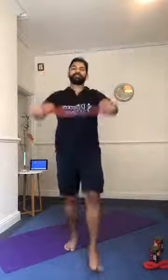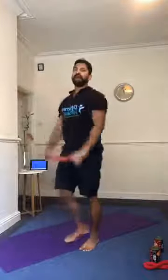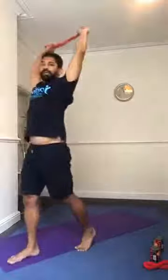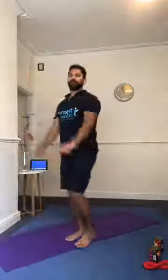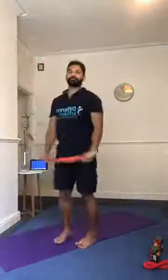So what you do is you take a step forward, lift the stick up, and really think about going backwards, getting that nice stretch, okay? Good. If you don't have enough range, you can do as much as you can. Great. Just lift as high as you can. Perfect. Brilliant. Keep going, couple more. And one more. Fantastic.